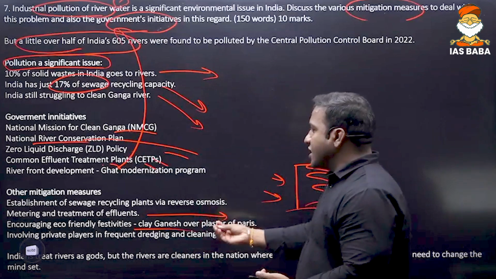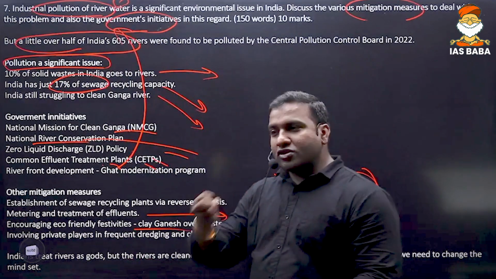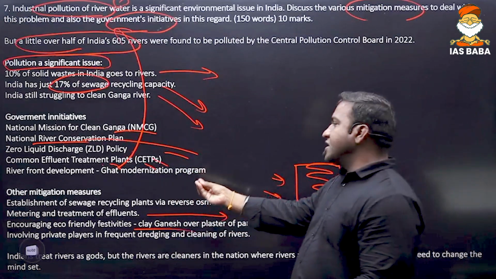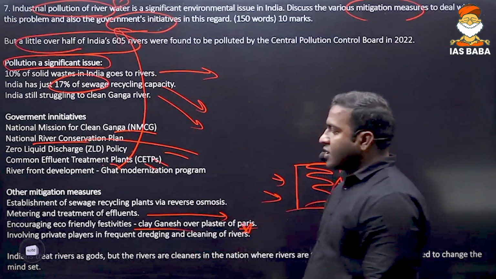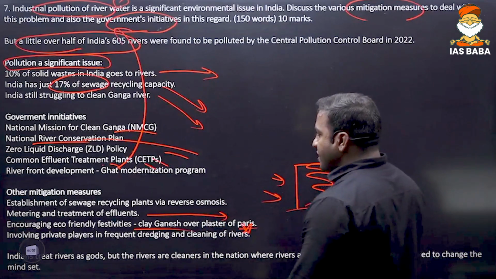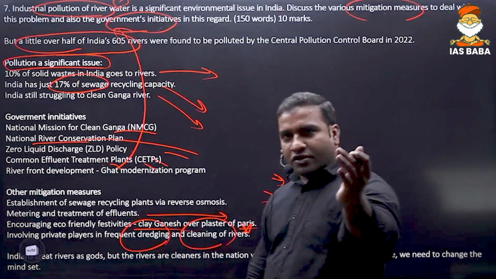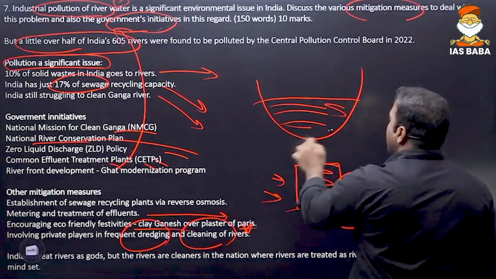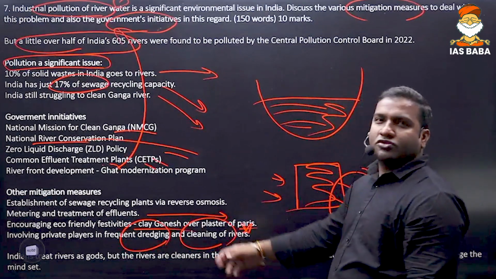Yes, if there are essential industries and there is no other way, like leather tanning industries, if we close them, many people will lose their employment opportunities. At that time, a little waste may come from leather tanning industries, and if we avoid it from the festivities, to some extent the river can bear the wastes. Then involving private players in frequent dredging and cleaning of rivers. Dredging in the sense that whatever waste has been deposited at the riverbed bottom, we will dredge it. So clayey materials, wastes, or the solid materials which have settled down, all those we can write here.